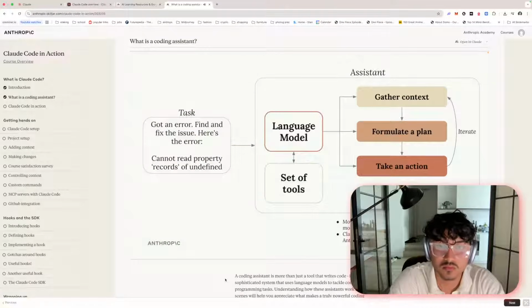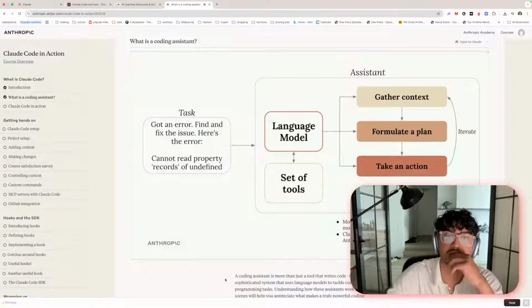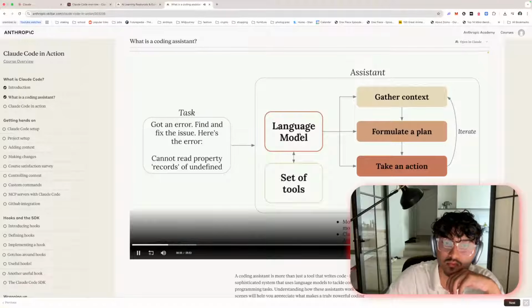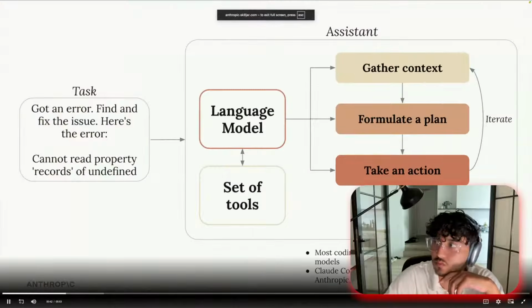Here's one way that you can picture what a coding assistant is doing. An assistant is first given a task. In this case, maybe the assistant needs to fix a bug based upon some kind of error message. This task is passed off internally to a language model, which needs to figure out how to solve the issue. Now, different language models solve problems in very different styles, depending upon the complexity of the task, but in many cases, they work very much like how a human would work.